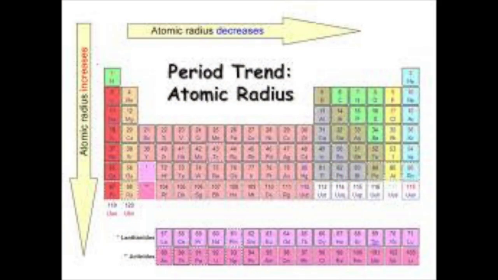The atomic radii of atoms are also based on the attraction rule. The atomic radius of an atom is the distance from the nucleus to the outermost or valence electron. Since we know that across a period the attraction is greater, we should assume that the attraction causes the electrons to be pulled closer to the nucleus. This is true. So if the attraction increases across a period, then the radius will be smaller. And since the attraction decreases down a group, the electrons will not be as close to the nucleus, and therefore the radius will be larger.